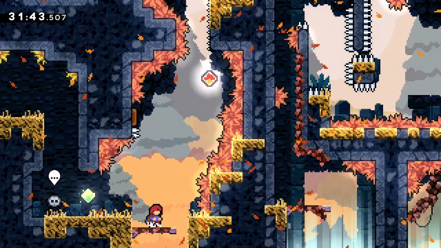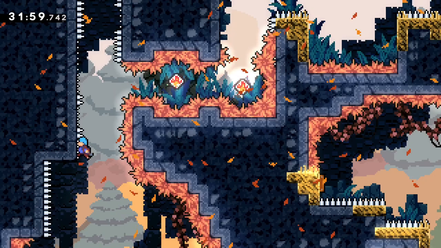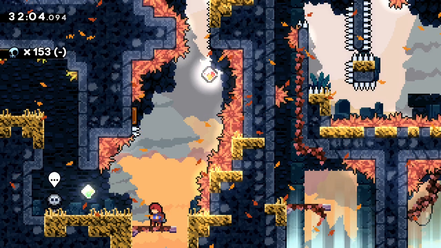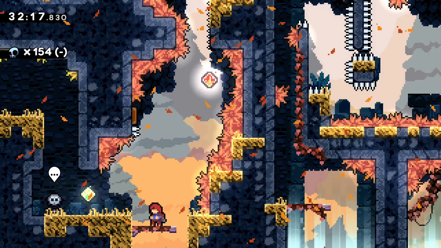All right, time to try this level a whole bunch till we figure out what to do. Okay, we cannot... Wait, maybe we... No, we don't have another dash there, do we? Okay, so how do we still have three jumps left over after all that? That seems crazy. Okay, let's just focus on getting up first.